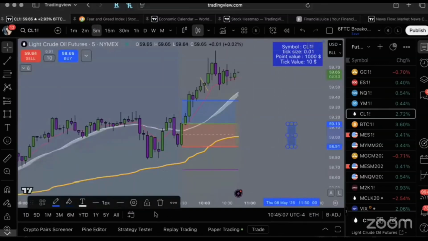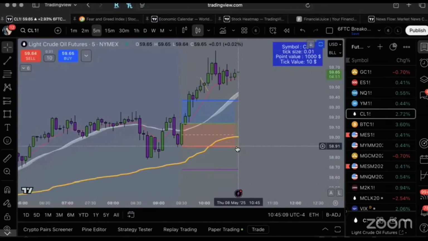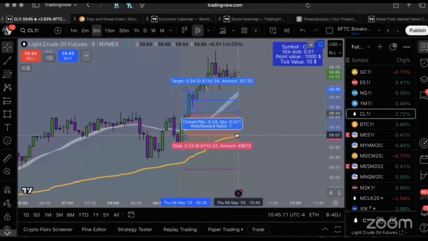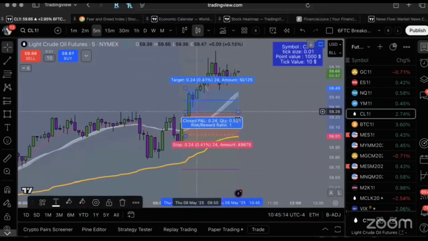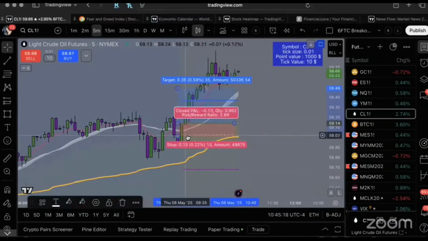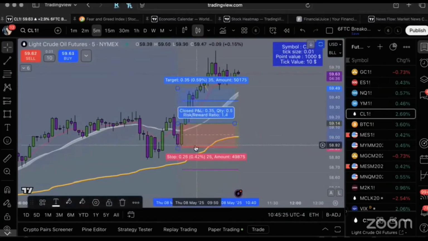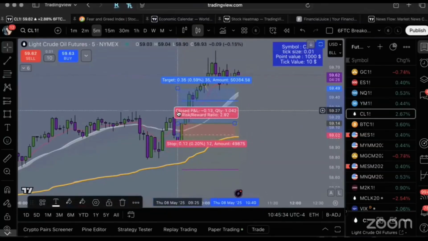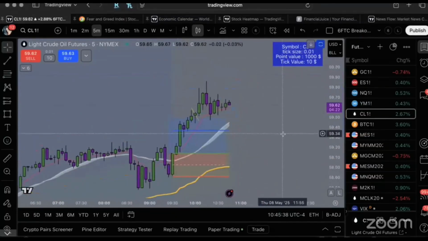There we go. Delete. What I'm actually doing is I have a mental stop loss in and around the 50% mark, okay? Meaning if we're closing really aggressively with full body candles and no wicks below this 50%, I'm looking to exit. If we're closing below that zone aggressively with full body candles and not just wicks, I'm looking to exit. So I have a mental stop loss in and around here, especially once I'm in profit. I'm moving my stop loss up bare minimum to here, okay? And then I'm trading accordingly.